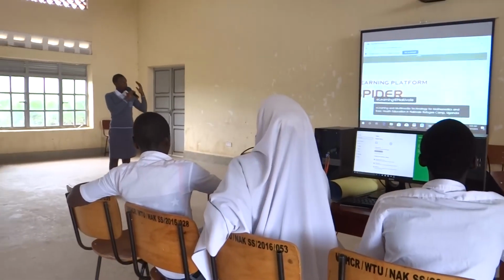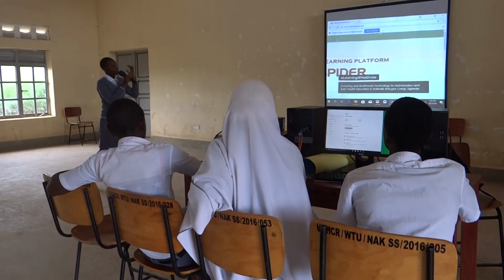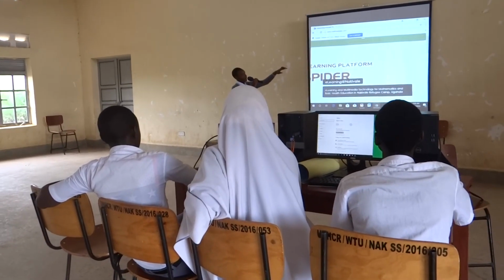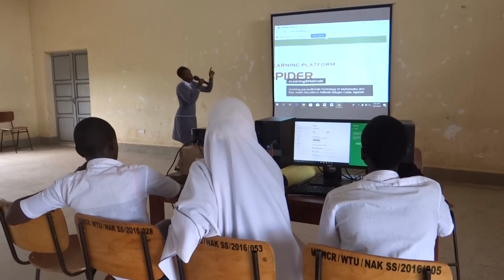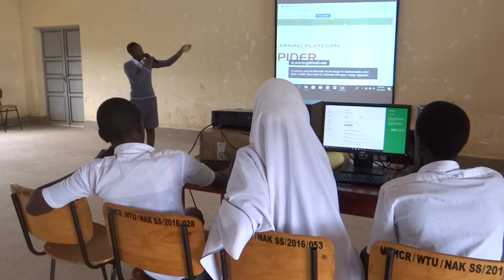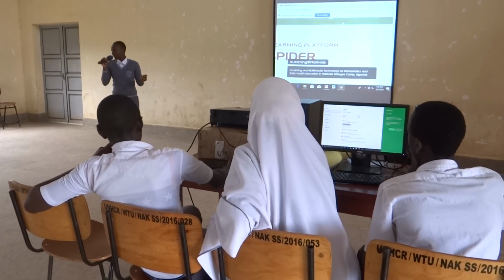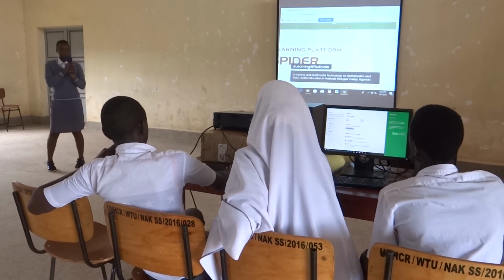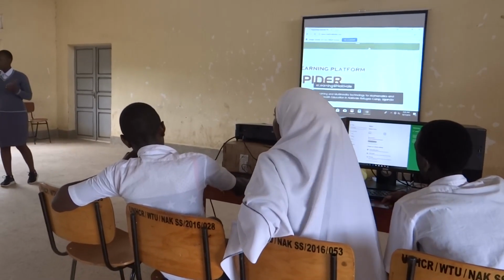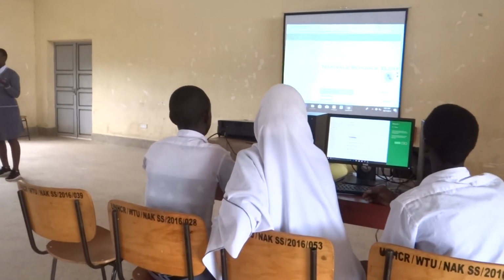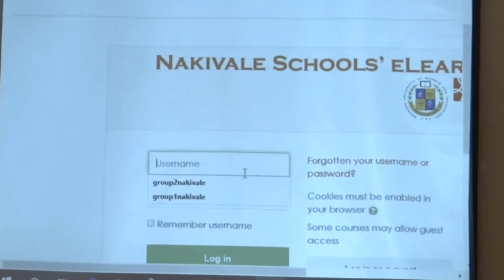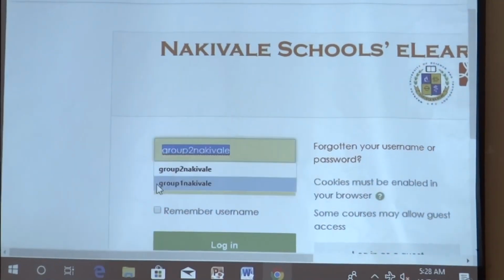You will see the e-learning platform. I guess you are all seeing it there. There are some words written there. You are not logged in, but there is a login. So you click on login, and you wait for a moment for it to open. It does not take a long time, it's a few seconds, because there are many groups of these projects.